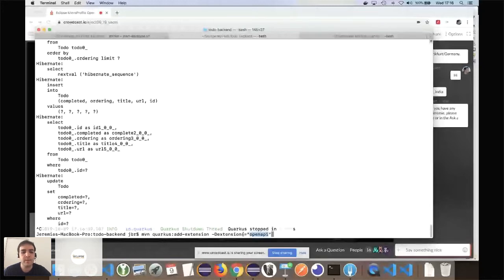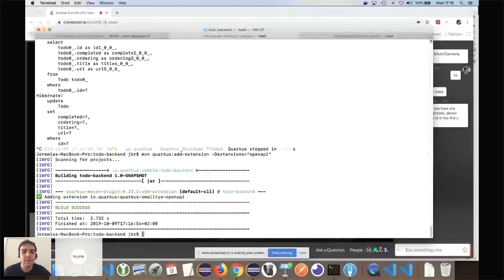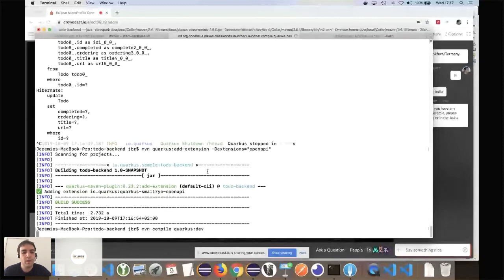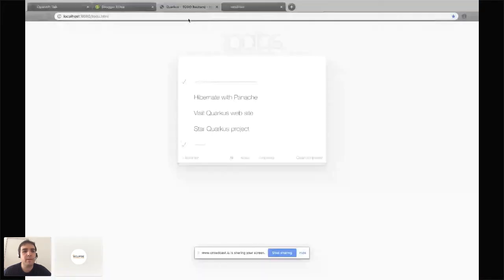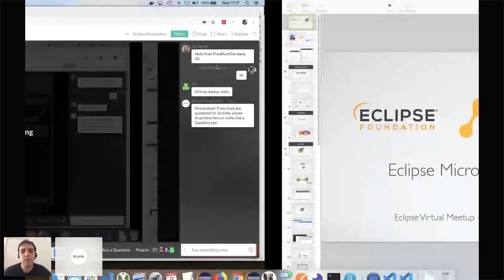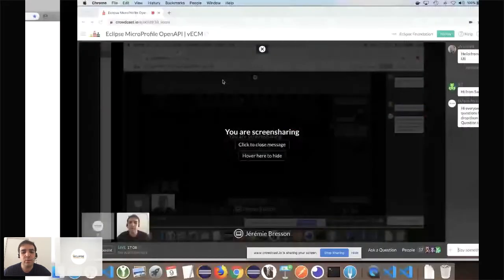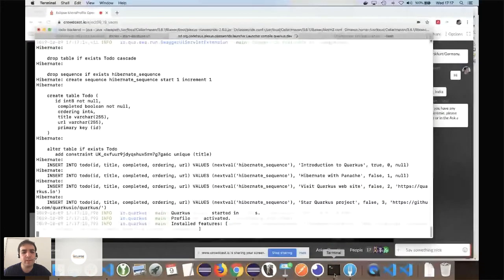So I just say, okay, I would like to add the OpenAPI specification to this to-do backend application. And already I can restart my server. And the application, if I navigate back, should work. This is some demo effect.